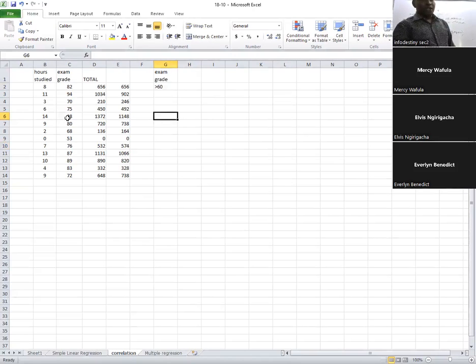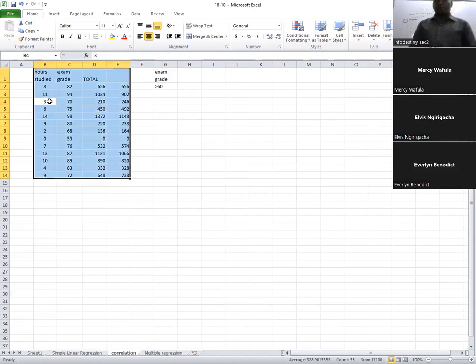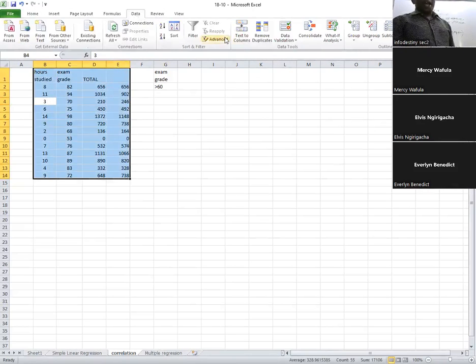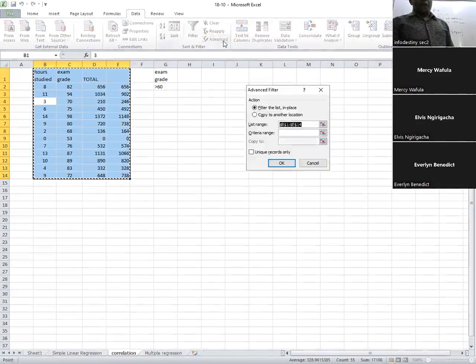So what I will do, I will select my data set by selecting any place within my data set, and then I press Control A. Once you have pressed Control A, I'll go to the Data tab, and then I come to Advanced here, and then criteria array.